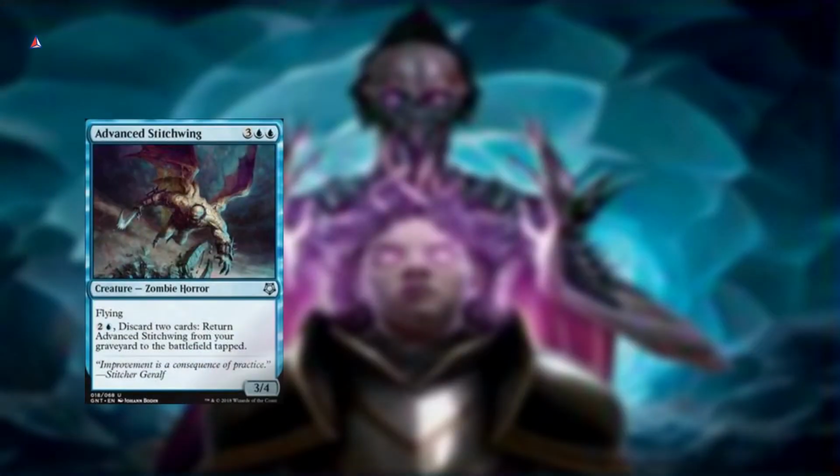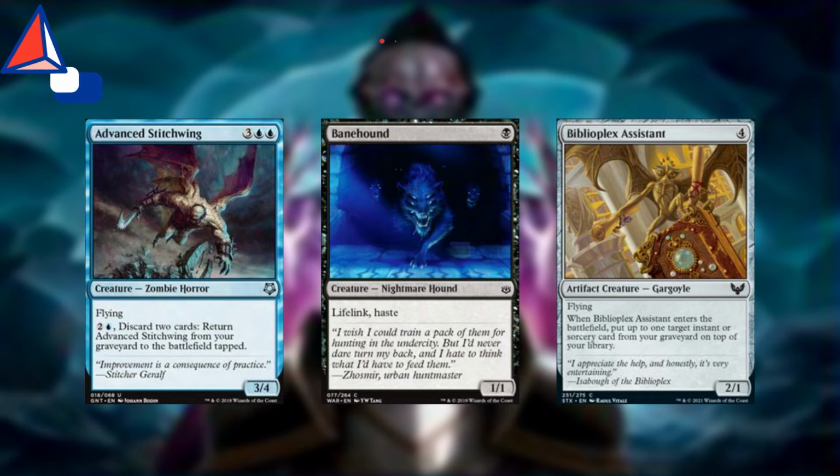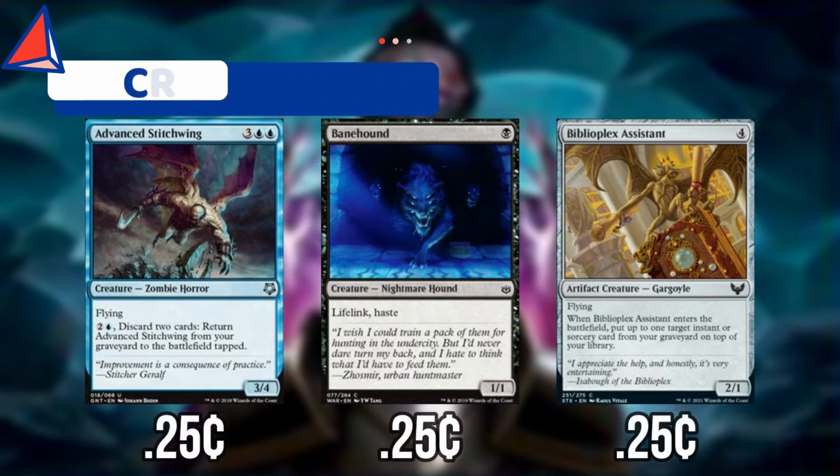And for our not so legendary creatures, Advanced Stitchwing, we can pay 2 and a blue, discard 2 cards, and return it from our graveyard to the battlefield tapped. Banehound is a 1/1 with lifelink and haste. Biblioplex Assistant. It is not one of the creatures that we need for our tribal ability, but whenever it enters the battlefield we can put up to 1 target instant or sorcery from our graveyard on top of our library, so it does give us some recursion for our spells.